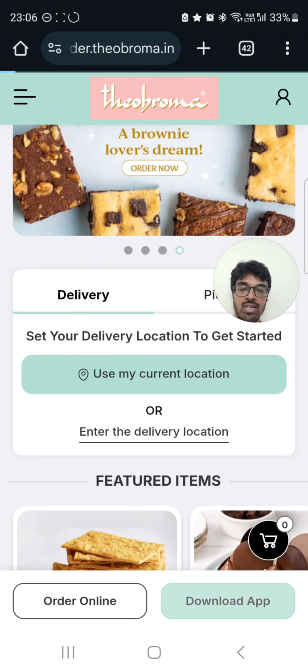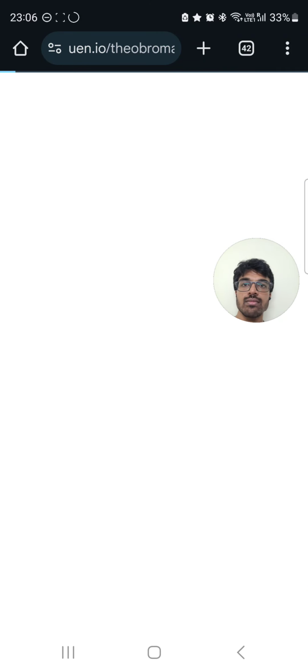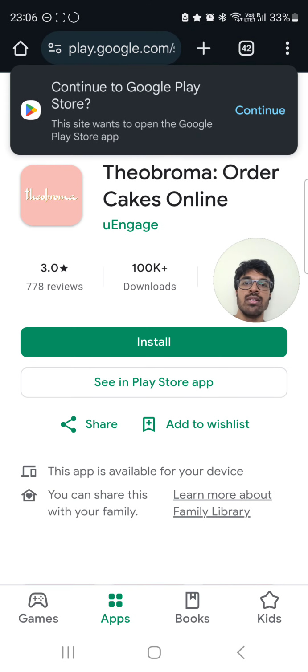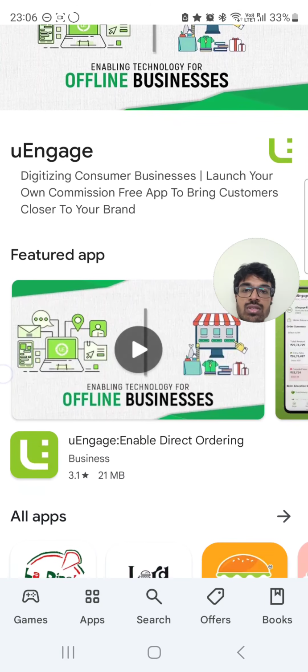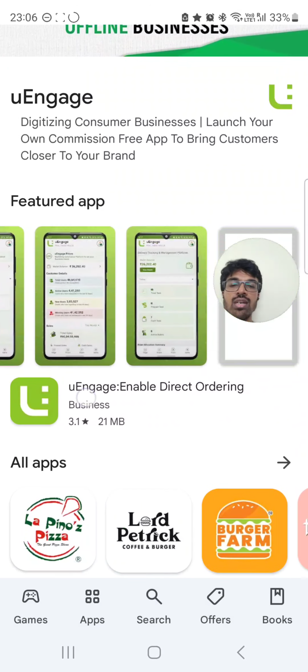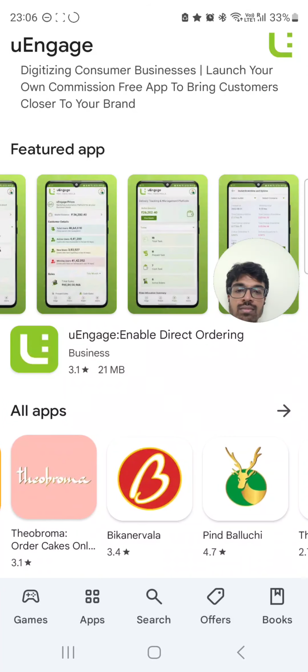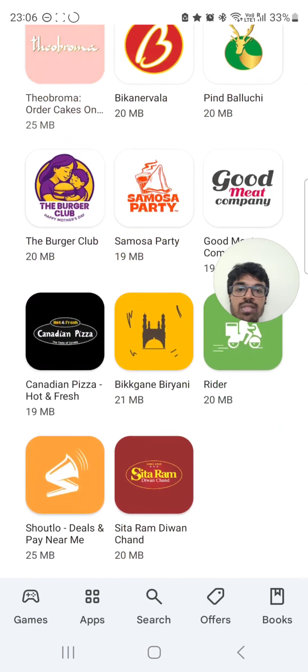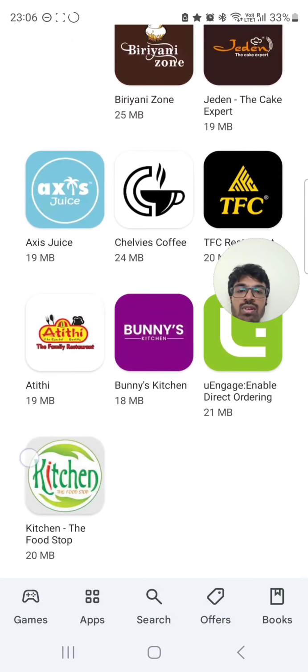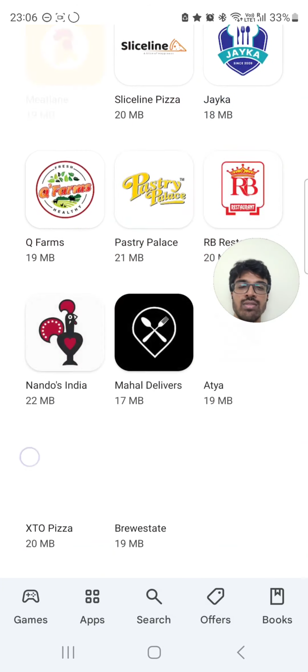So Chowman also has an app, and Theobroma has their own app, right? And Chowman has their own app. So this is you engage. I think this is some app, and there are a lot of apps under you engage. One of them is Chowman.